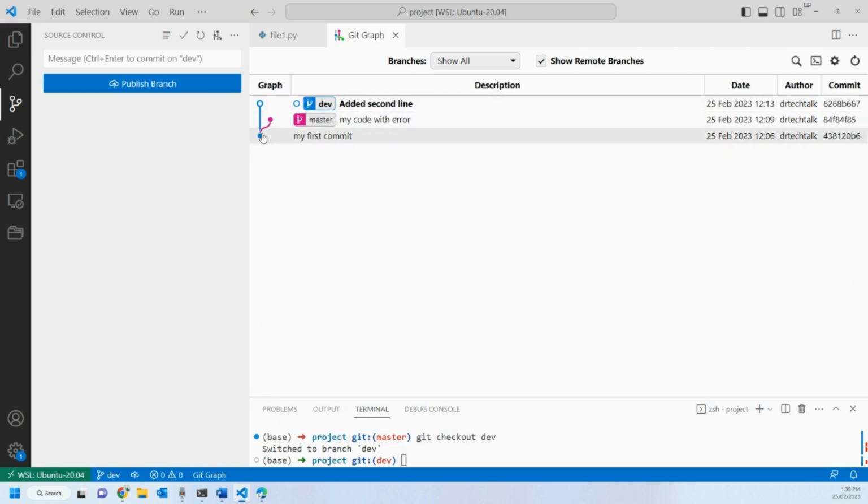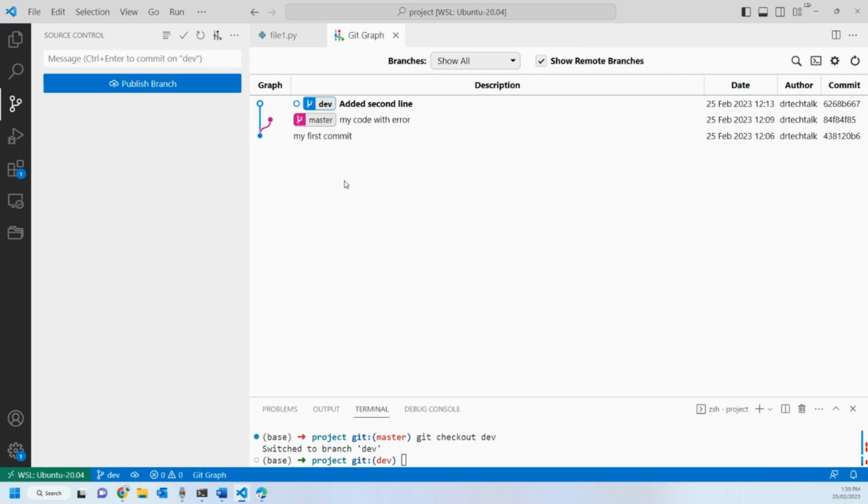For example, it's showing that this is the master. This was the first command when we initialized Git. This is our head. And then we created two branches, one is master branch, another one is dev branch. It's really interesting. It's showing exactly what we've done, all the branches with different colors and stuff.